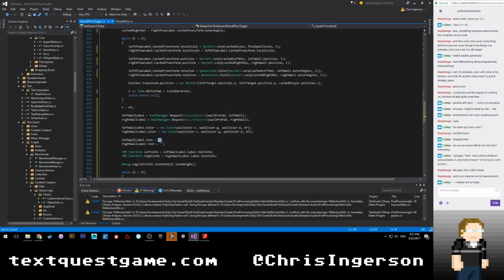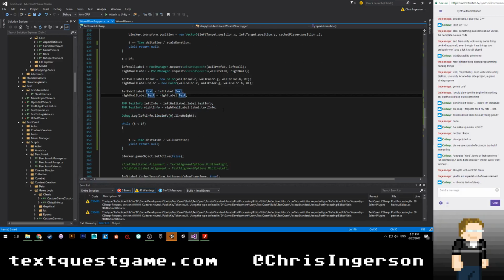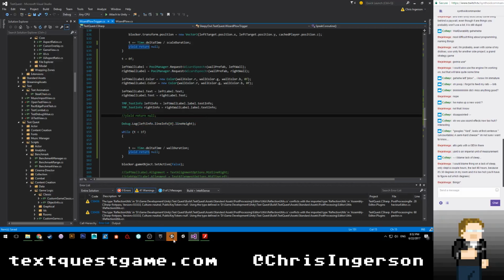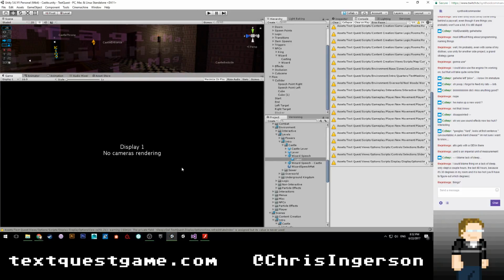Oh, I guess I can do that. That's a good point. Left label dot text. Right label dot text. All right, we're gonna have to do a yield here. Yield return null. And I'm gonna comment that out. Maybe I'll be lucky and I won't have to yield for a frame, but I think I'm going to have to yield for a frame.